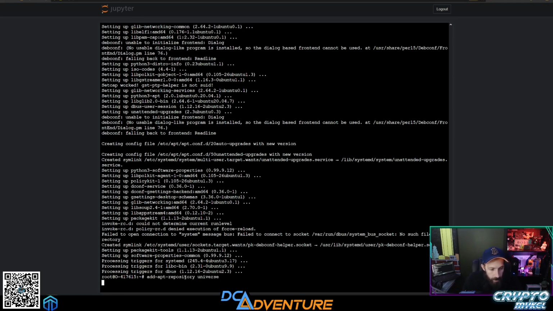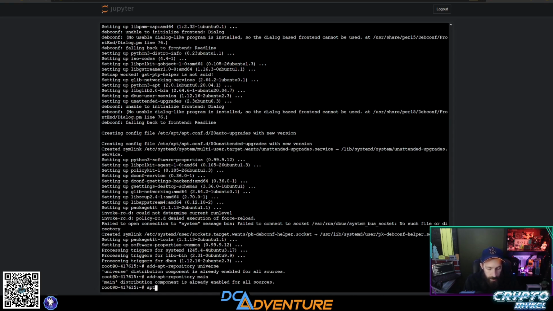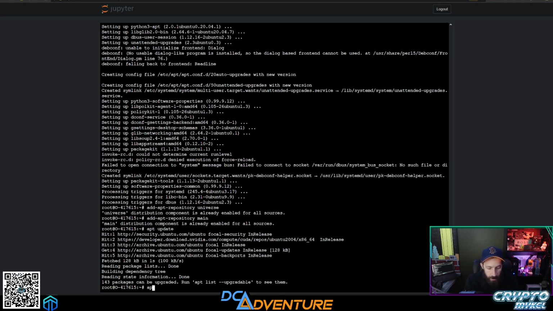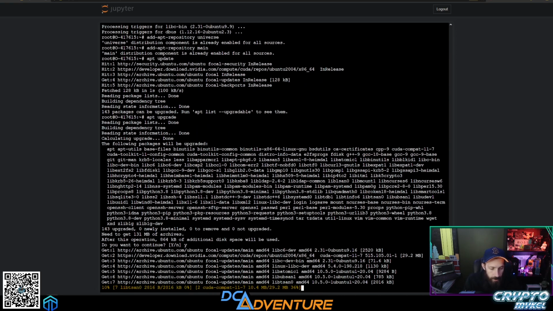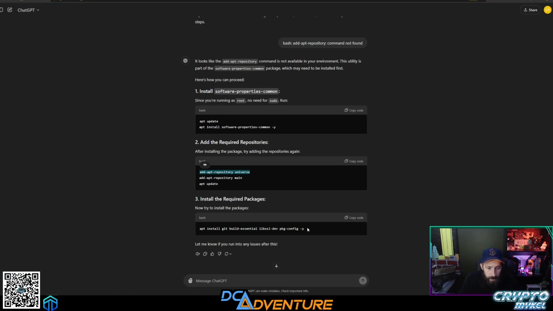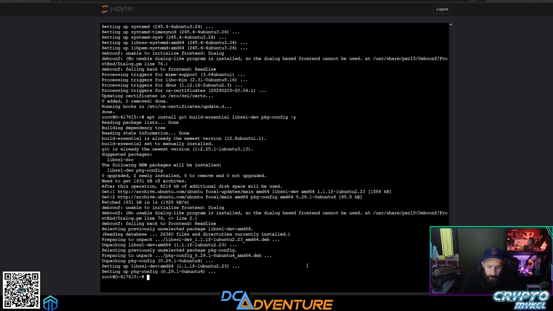So let's start on that process. All right, do that. It is already done, and we're gonna do main. All right, that's good. Then we need to apt update again, and we've installed a few things, and we can even get as fancy as apt upgrade -y and get everything fully updated and installed. All right, now that that is done, we can apt install git build essentials, and away we go. All right, good to go there.